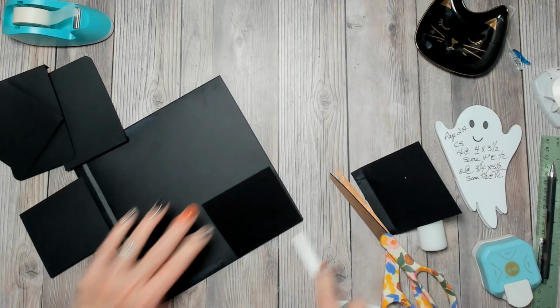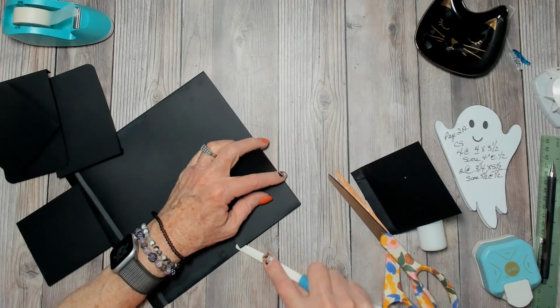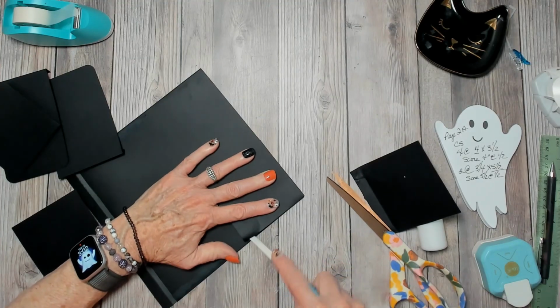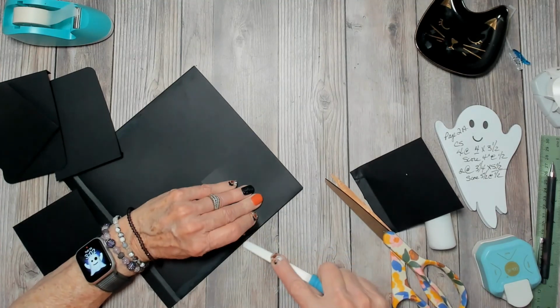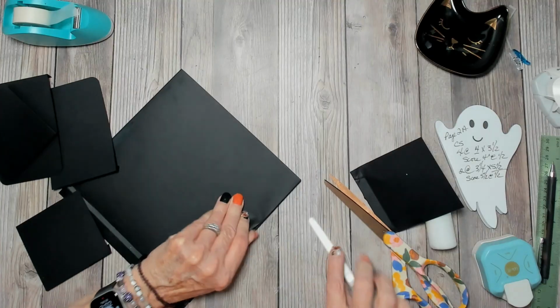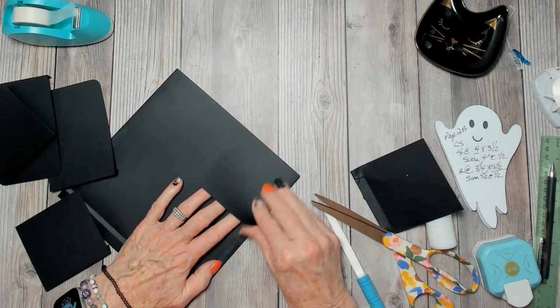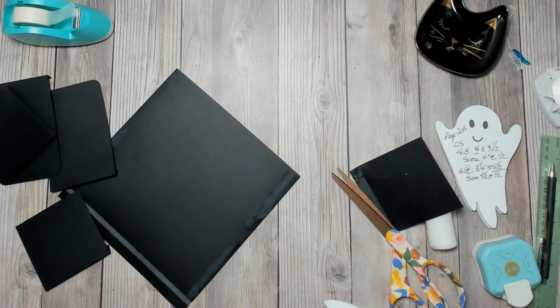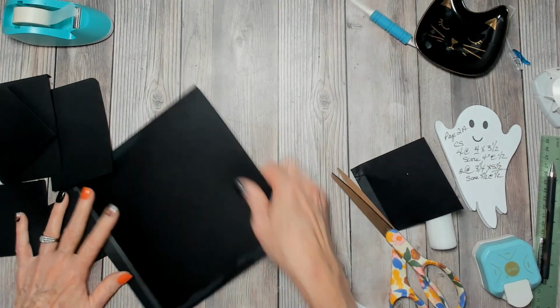That one came off good. These haven't been on as long. Or that one wasn't. Probably depends on how well I burnished. There we go. Okay. So it'll be fine.